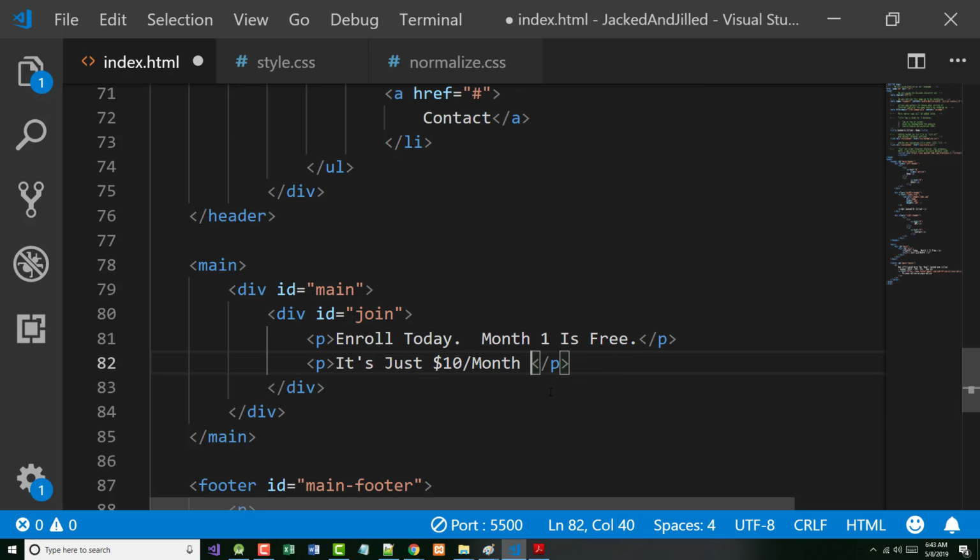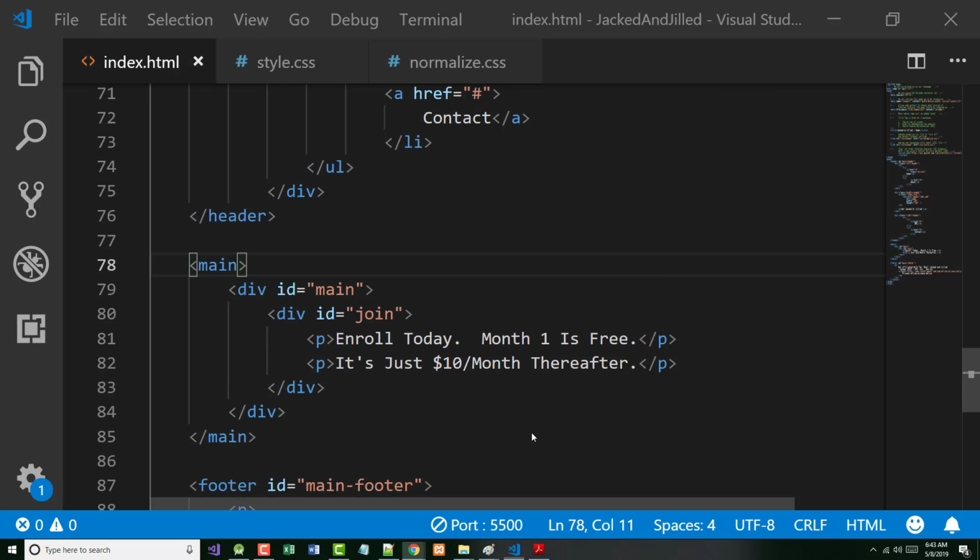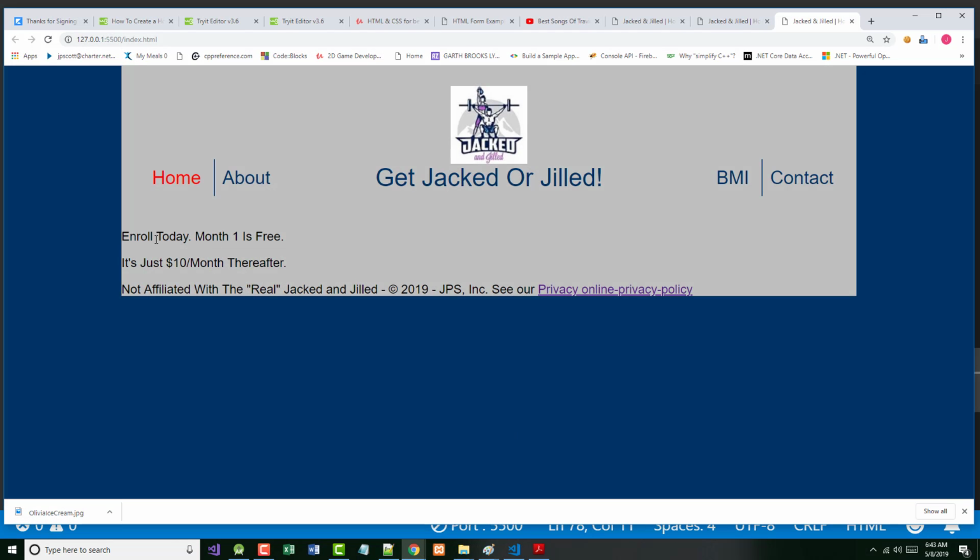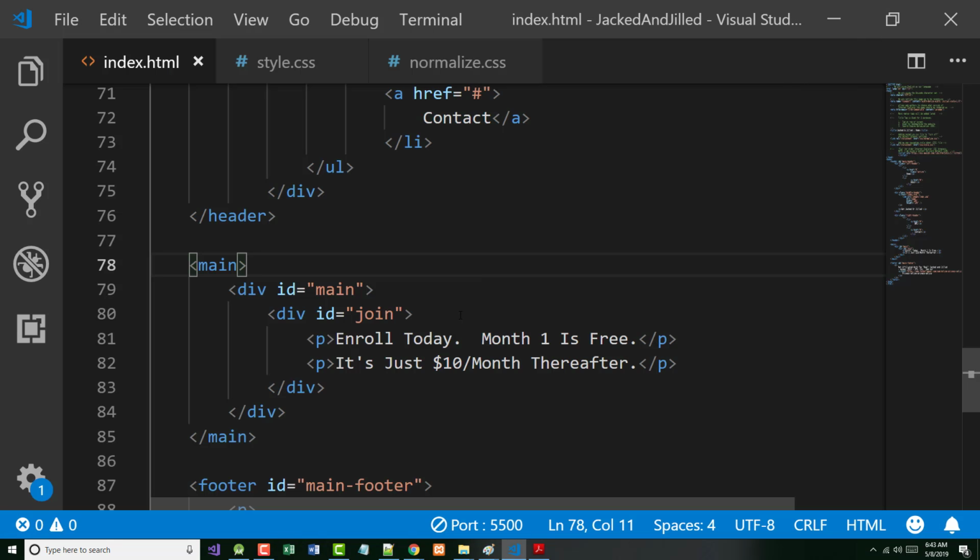Might be the first time ever that I've created a website where I've used the word thereafter. It's not going to look like much right now because we've just added that. You're just going to see stuff in here getting pushed down. We'll fix that in a matter of minutes.